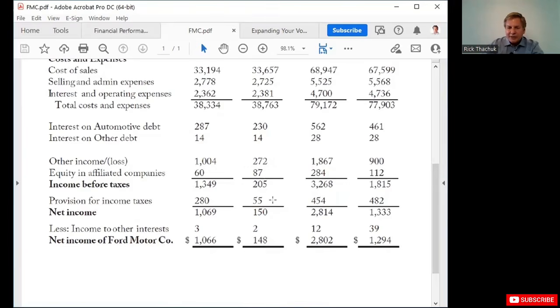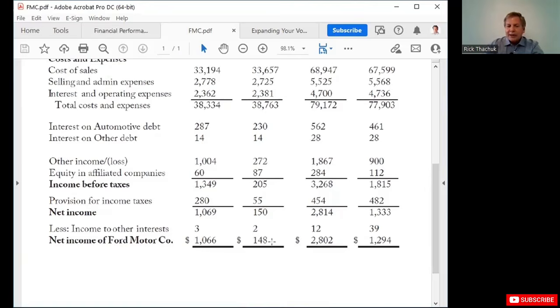And then provision for income taxes, there is a change here, but income taxes are based on income. So you might expect that with the decline in income from here to here, you would pay less tax as well. So even though the amount that you pay in tax is less, we can't really attribute that as being a cause or affecting financial performance because it's in line with what you would expect. Net income is just an aggregate value of the above. Not much change here, and here we have our bottom line.